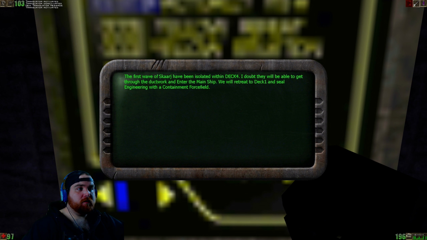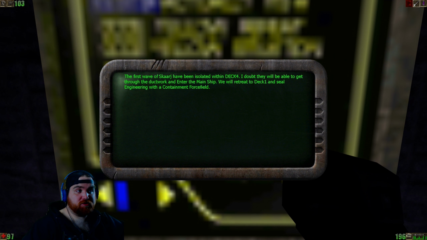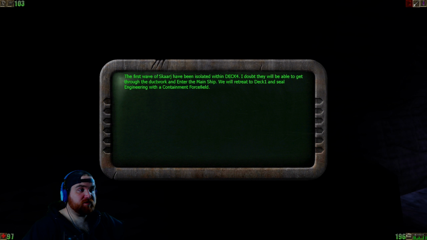The first wave of Skaarj have been isolated within Deck 4. I doubt they will be able to get through the ductwork and enter the main ship. We will retreat to one and seal engineering with a containment force field.